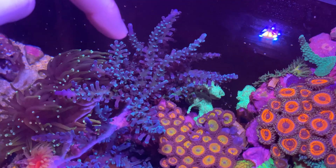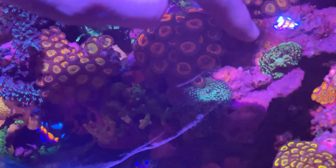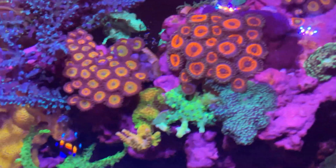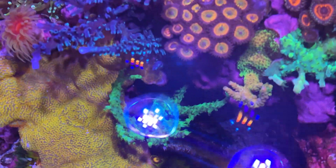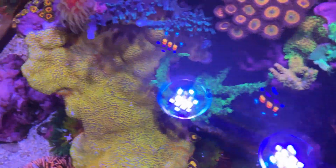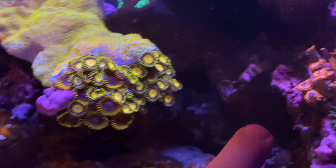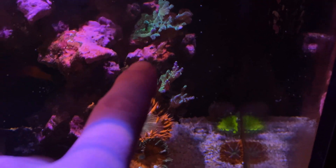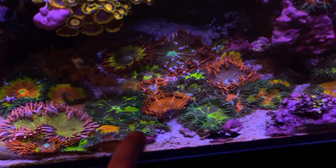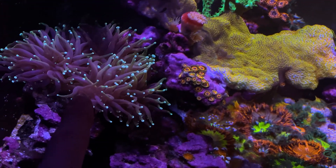Quick overview of some of the corals: the big guy in the back is a Miyagi Tort, the one in front is a blue stag, we've got some Sunny D's, Armor of God, Palmer's Blue Millie, that's supposed to be Pink Cadillac but it's completely morphed to different colors — could be the nutrient level or something else. There's some kind of blue encrusting coral, a cool blue-green stag, Pink Lemonade, Rainbow Montipora. Coming to the front: Yellow Zoas which are Scrambled Eggs, and the yellow and purple are Jason Fox Acid Reflex. Over there we have Utter Chaos Rockflower, Purple Bonsai. Down at the bottom, Rockflowers and more Rockflowers — zebra pinstripe ones, Bullseyes, Splatters, lots of different ones. That one I believe was called Jungle Juice or something like that. And this guy is a Dragon Soul Torch.